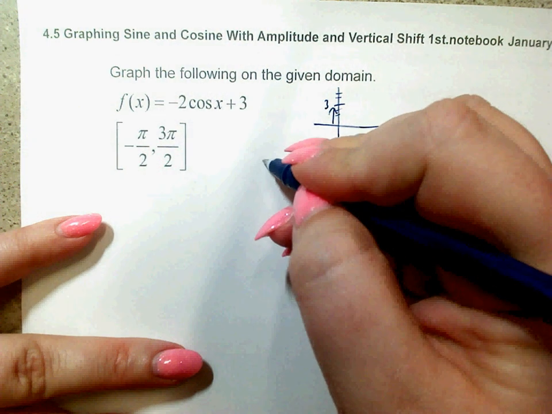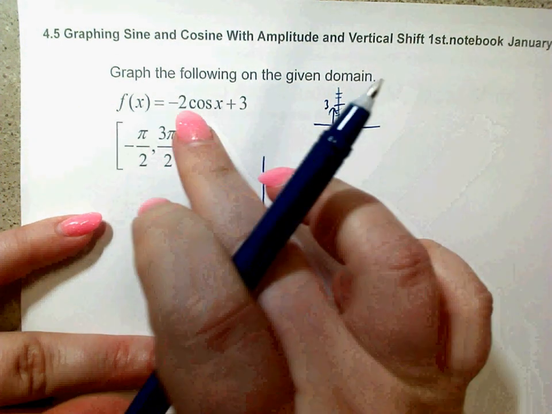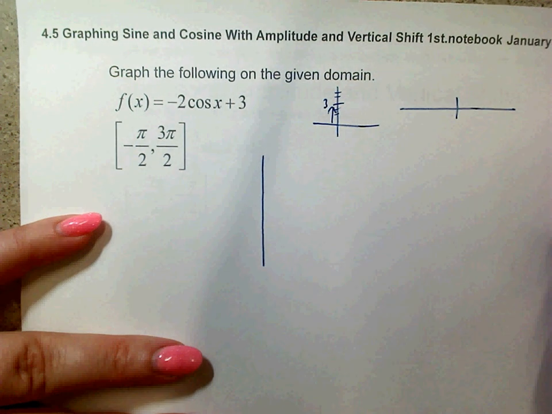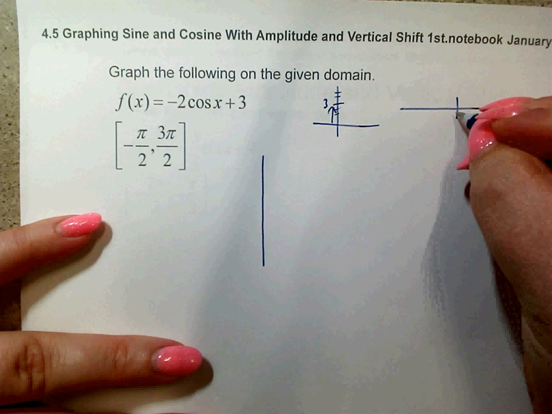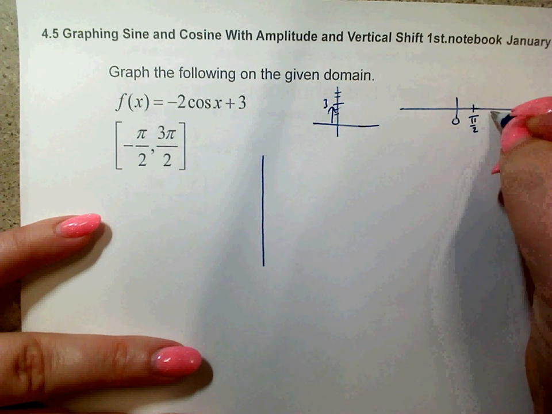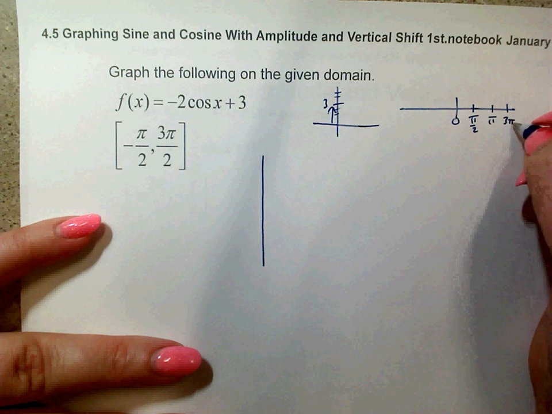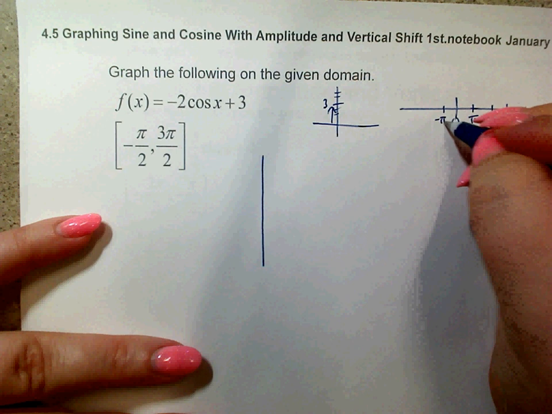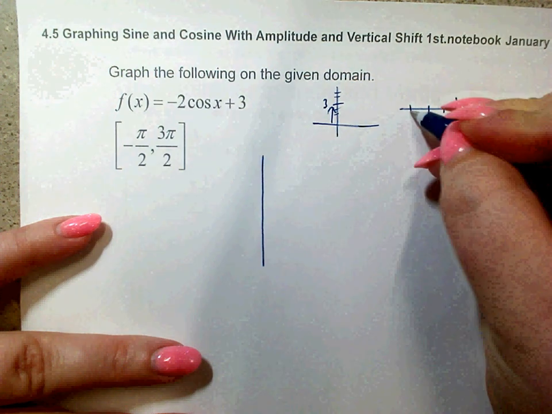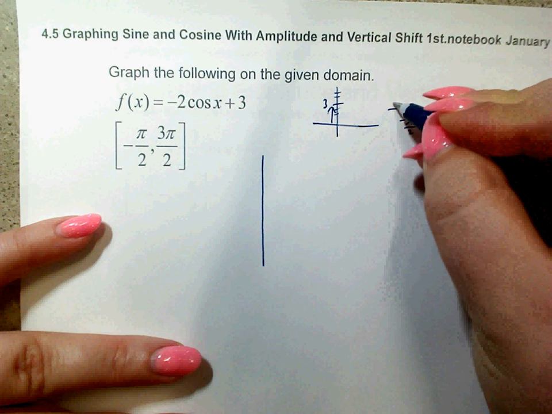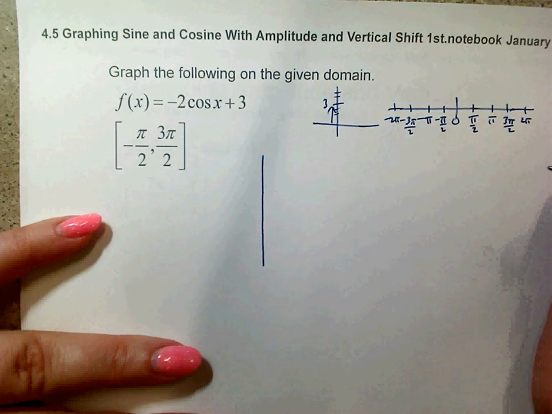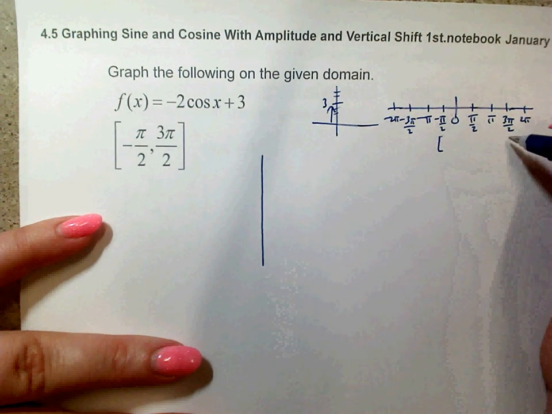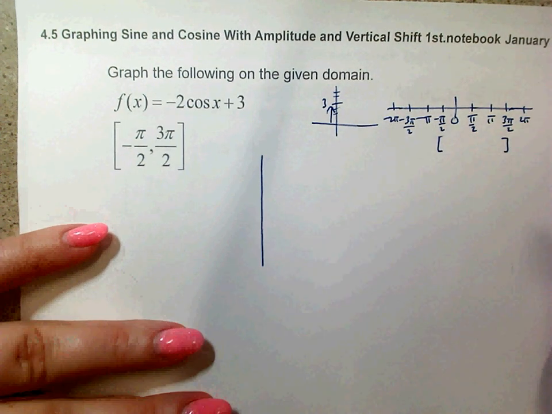So now I do want to say, like, number line right quick. Let's just think this out, okay? If this is 0 and this is half pi, and this is pi, 3 pi over 2, and then 2 pi. If I go backwards, that's negative pi over 2, negative pi, negative 3 pi over 2, negative 2 pi, right? So when I think about graphing this function, I'm going to have to graph it from negative pi over 2 until 3 pi over 2. So that's how much of the wave I'm going to see. So now I know how far left and right to go.